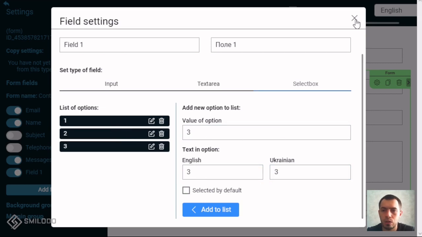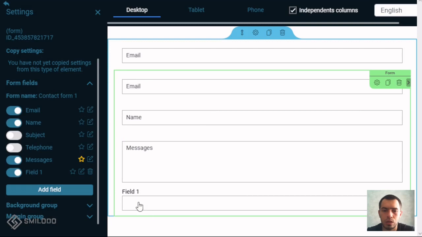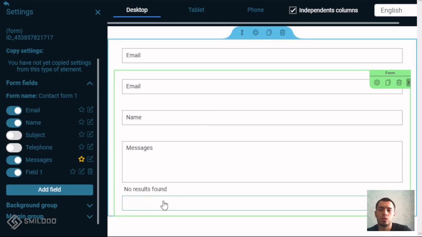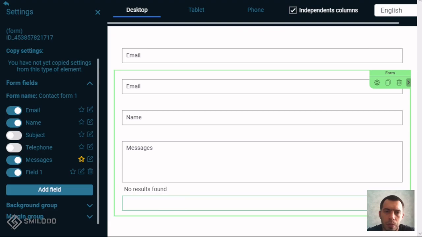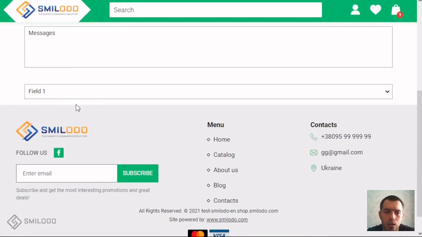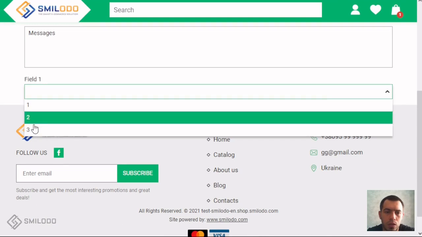In the future, you just select this, and this field will have options in the select box, but you just need to test it on the web page. We just reload and can see this field with these options.